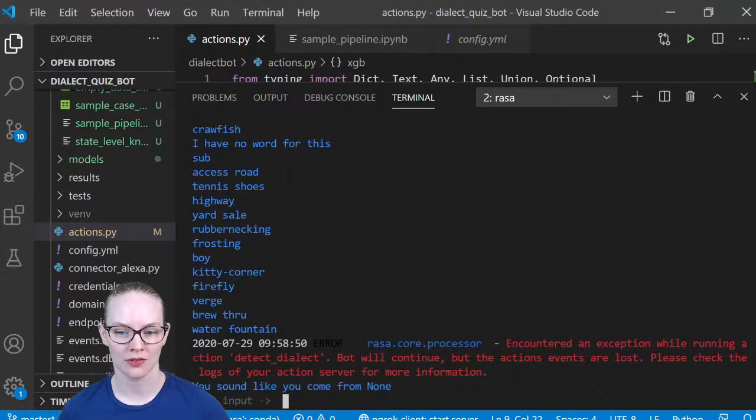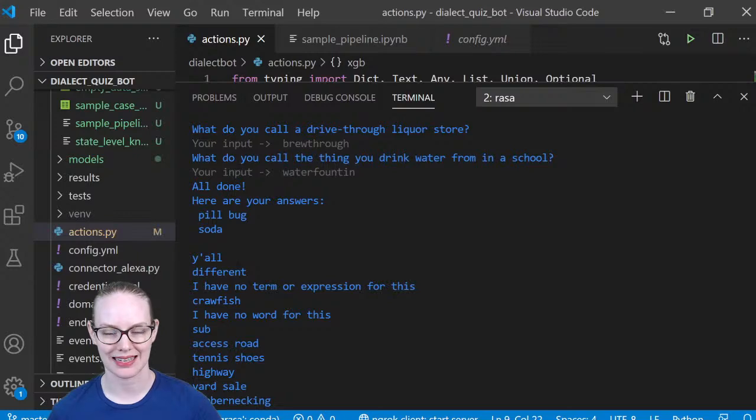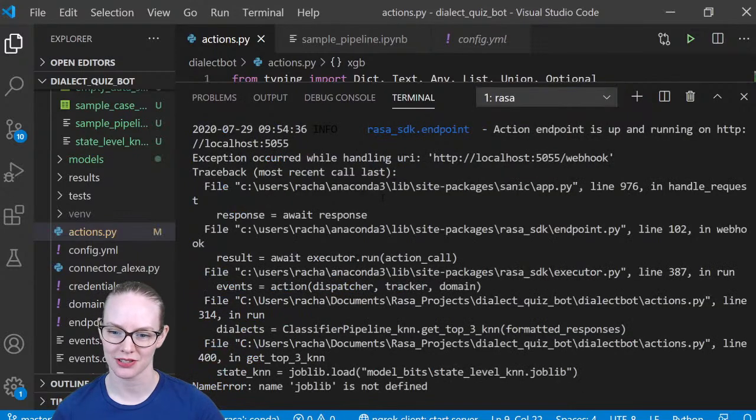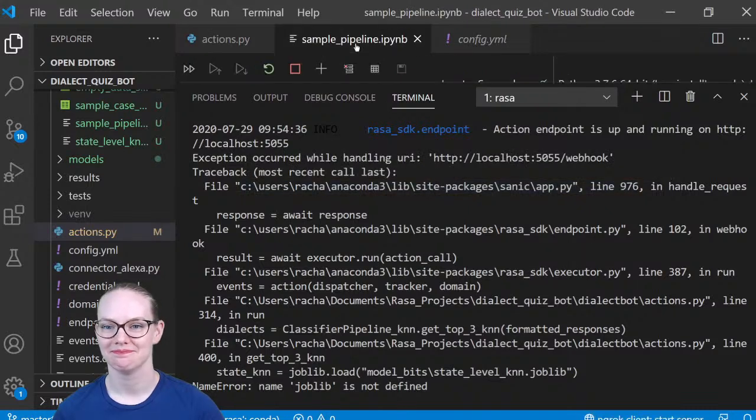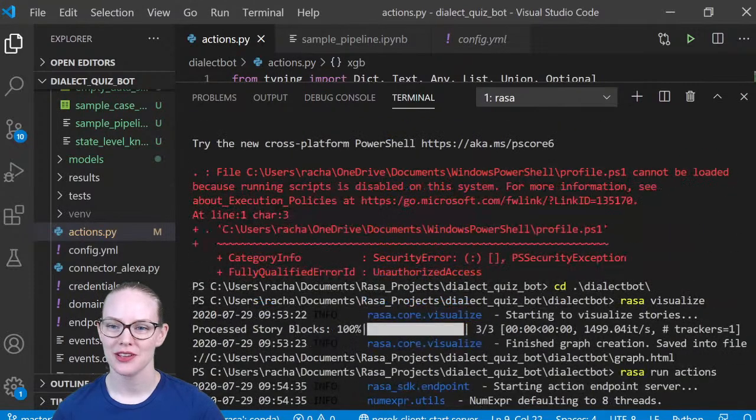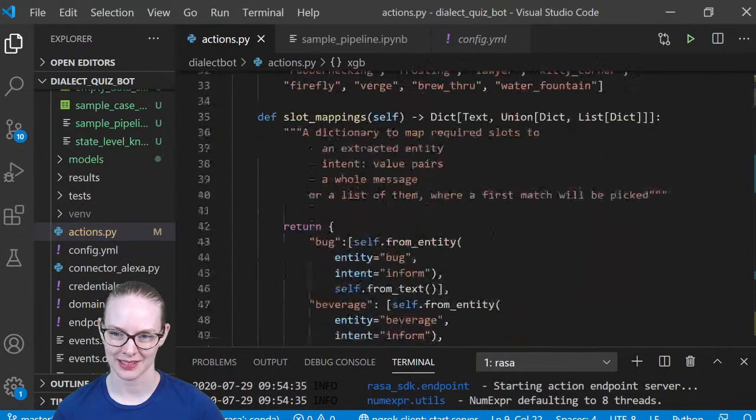All right, so here's all of our inputs. All right, let's look at the server logs. It's another import thing. It's just another import thing. Well, you know what? That's not a bad thing. That's easy to fix. I love things that are easy to fix.